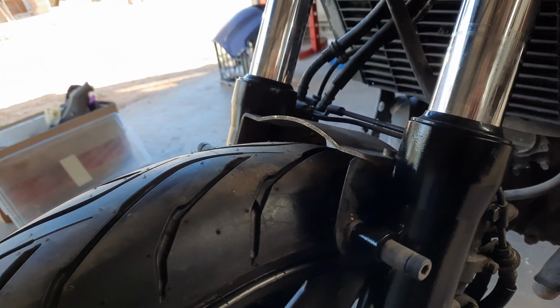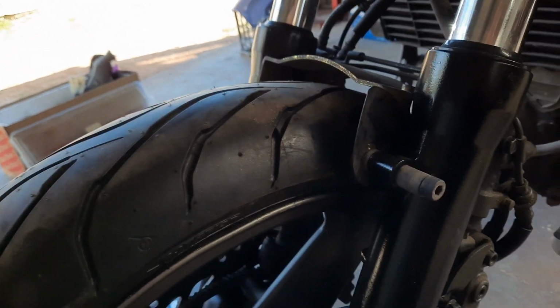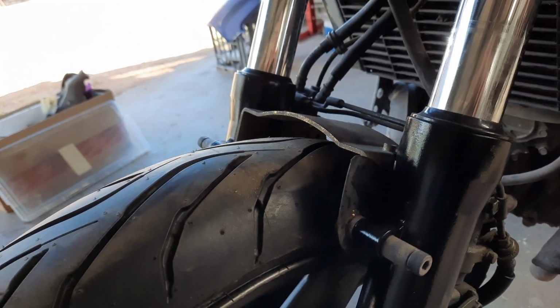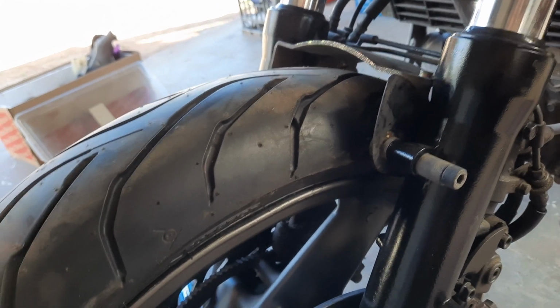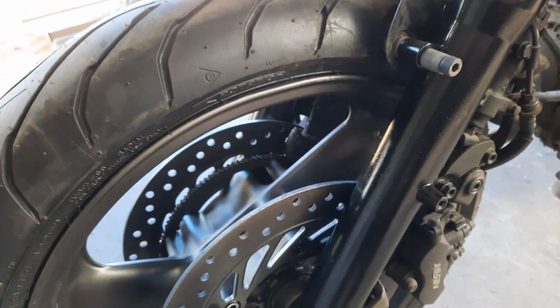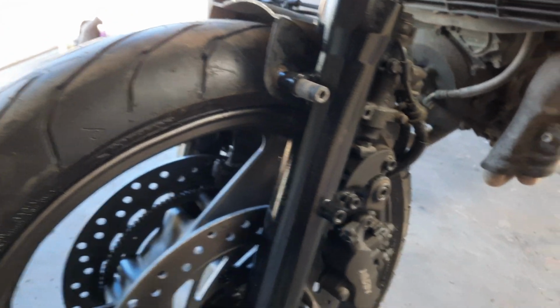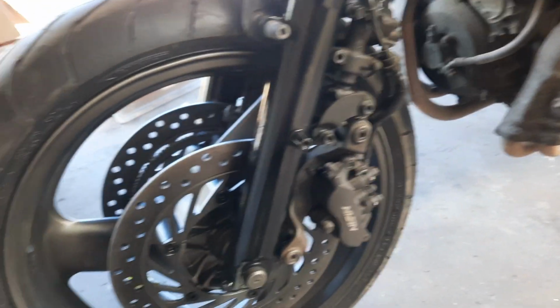This is a bracket that, it's mudguard support. And yeah, I had taken that off whilst I had the wheel off. So yeah, I had to jack it up again, take the whole wheel off, undo all the brakes again. And anyway, I just wanted to show something.